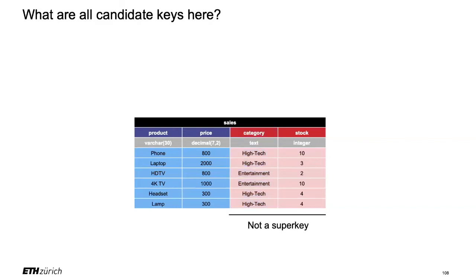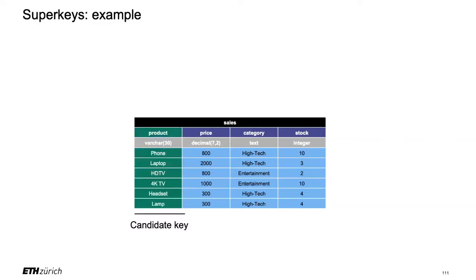Well, if you take a subset of a non-super key, it's still a non-super key. It's just the converse of the superset of a super key. And not a super key. Why? What do I mean here? Well, I mean the empty set, right? Because I didn't color anything. So the empty set is also not a super key. This is true as soon as you have at least 2 records. If you have 2 records or more, then the empty set is not a super key because you cannot tell the tuples apart.